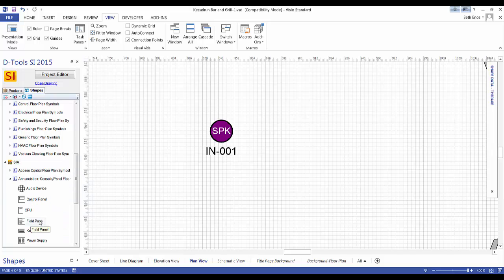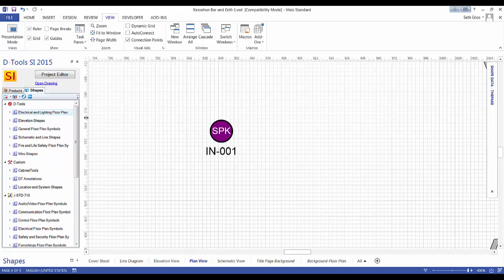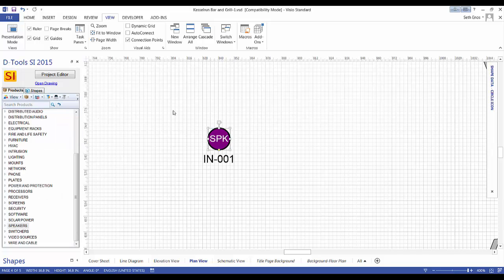If you expand this, you can see that these are some standards within the industry. And you can drag those over to the page as well if you'd like, or use those instead of the general floor plan symbols. So besides equipment shapes here, you can also drop wires onto this page if you'd like.